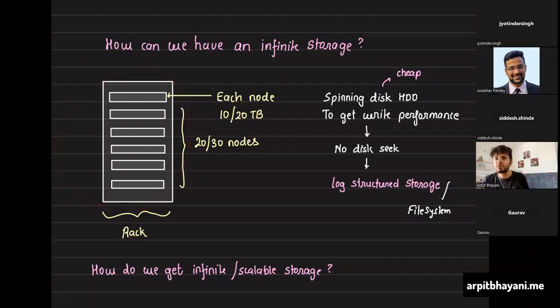But what else do you need? As a bare minimum, naive solution, give one storage rack to every customer that you have. Let's say I have company ABC, give them one entire storage rack. Hey, this is your storage rack, do whatever you want to do with it. You can just abstract this as how you allocate your resources in S3 for them. No matter how many buckets they create, no matter how many files they create, it's their storage rack, whatever they would want to store. So this way you get isolation of the load across your customers.